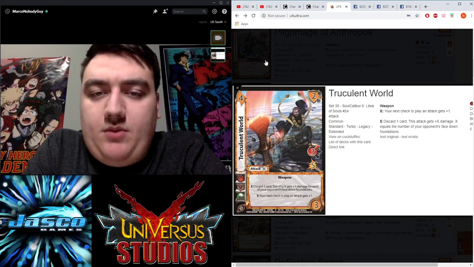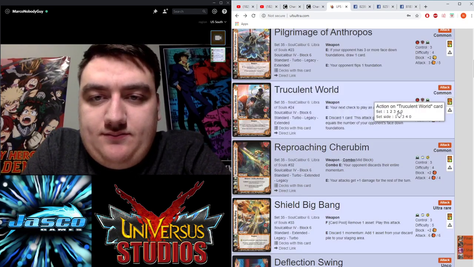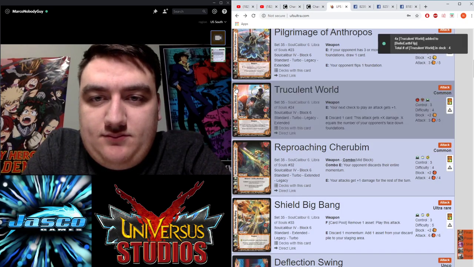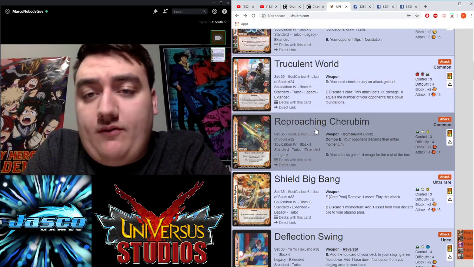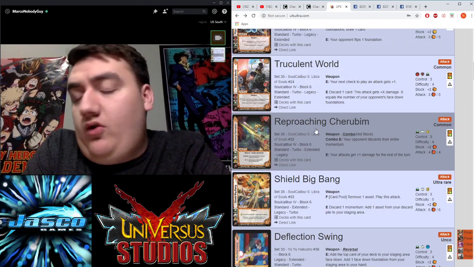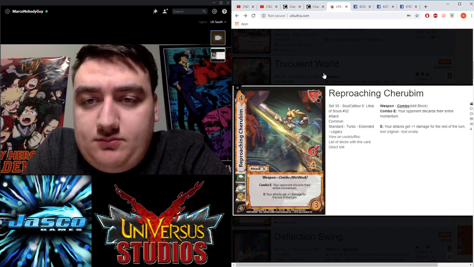This is a very good mediating attack as well, so it can go on the list. It will eventually be something they have to block. You can play on a 5 as a second attack, and it makes +1 or a check. If you build a Requiem and you have that card out, you can make that turn 2 a 10 damage attack. Yeah. Reproaching Cherubim. Weapon combo with a mid block.